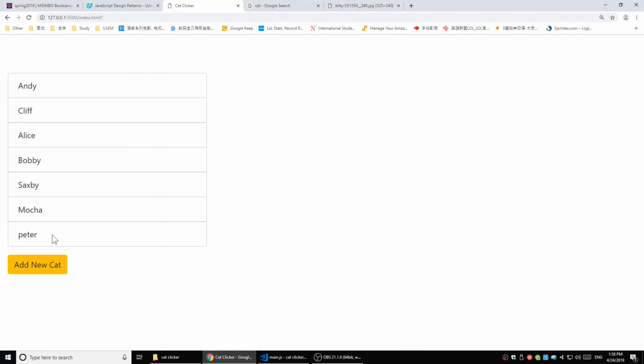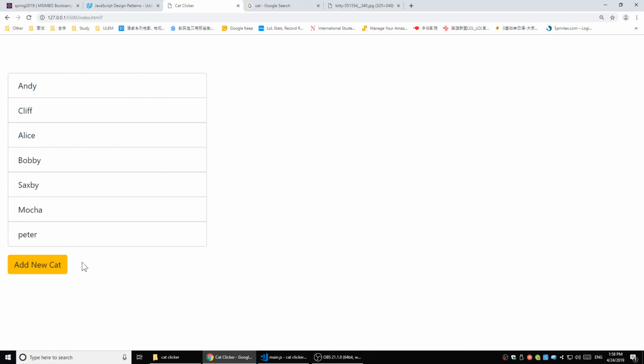In the future, we're going to learn how to save our data in a database, which lasts forever unless you clear it. Or one possible thing we can do is store Peter in local storage. That would also work, but we're not going to worry about this for this project. We just leave it like that.